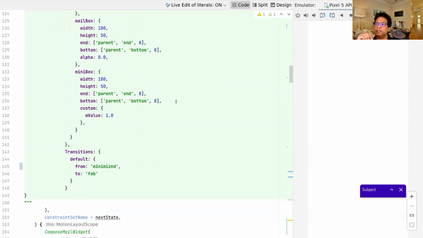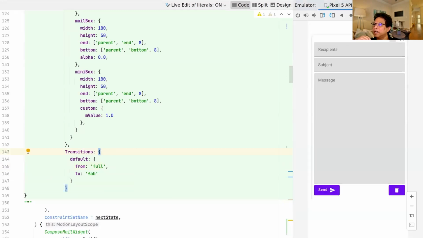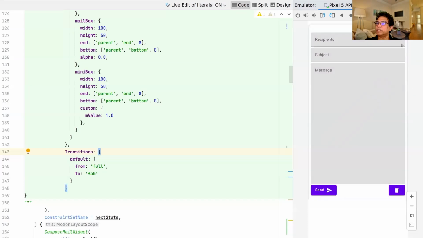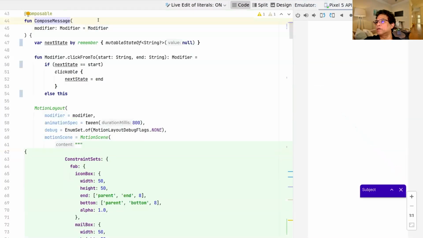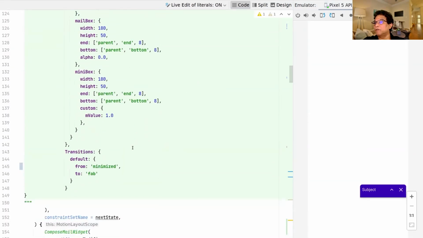You see it's a large motion scene, and it has lots of capability. If we run it, this is the UI, and we're transitioning between a few different states. This is a composable that's just transitioning between a bunch of different states, and you can see how that would work. And it's live, so you can change things. You could modify different attributes, make different UI changes on the fly.